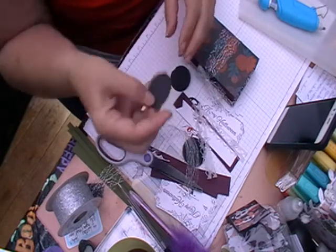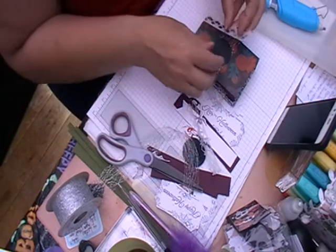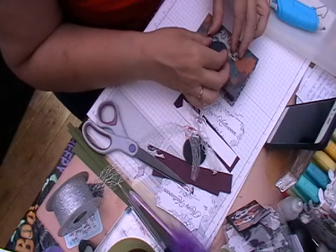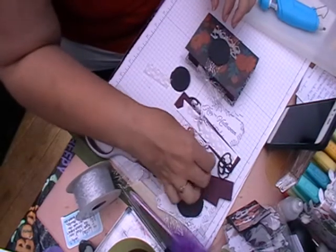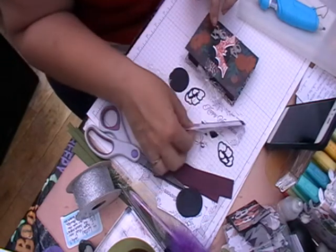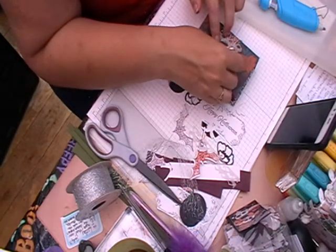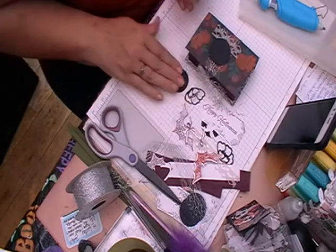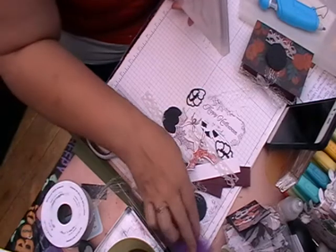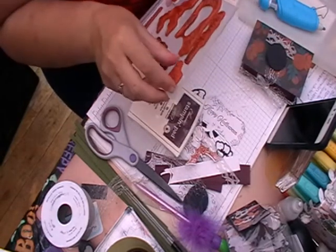These are just little circles I've embossed with the spiderweb embossing folder. And obviously this is the pieces of vellum that we use for the cards. That video should be already out. I think the only thing I need to do is stamp the sayings. I might just do a couple of the sayings. I think I've still got the ink. I've got Blackberry Bliss, so that will do. Oh yeah, I've got Cajun Craze as well, so I'll do that one.